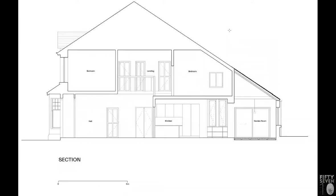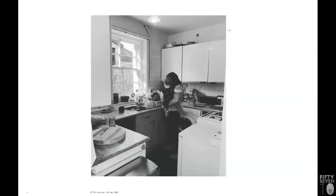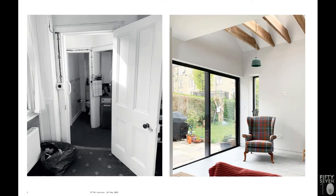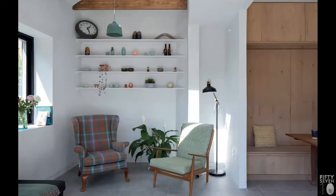And again, that's the section there, and again, that garden at the end, we did a similar thing at that stage. We took the roof up, took the ceiling away, and opened up and created that volume. So yeah, I don't often put up pictures of toilets, but on the left-hand side is the little WC, and next to that is the back door into the garden, and then that was the kitchen space on the right-hand side. So behind that WC is a window, and that's that window there. So by stripping that out, opening up that gable, we were able to create that visual connection from the dining space into the garden, so the kids can run in and out there and play as they like. So that was the previous kitchen, and then that window on the left-hand side is the same window. So again, it was all about opening that, and that's just a nice garden space now.